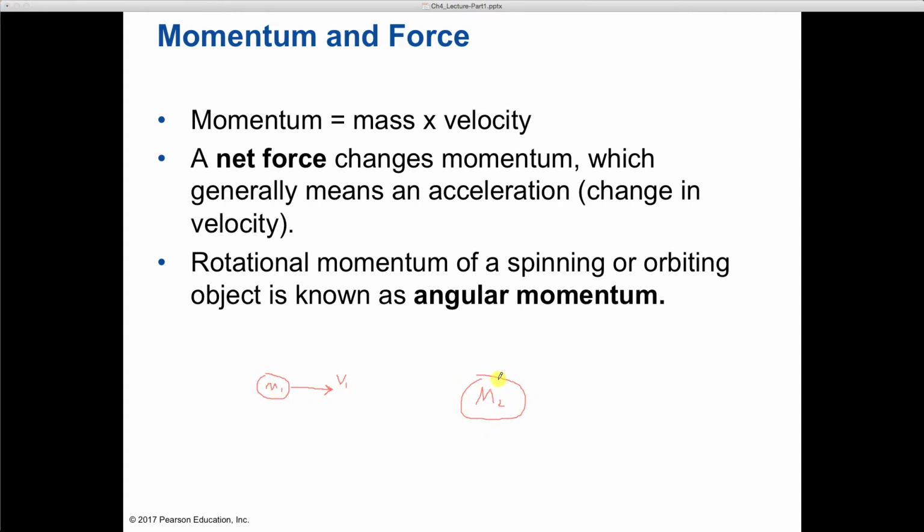We would say that this ball here that has no velocity, so therefore it has no momentum. This ball here has momentum because it has mass and it has some velocity. So what happens is that they're going to collide. And let's just say they bounce off of each other. They don't stick at all. There's various ways that things can collide, but let's say that they bounce off of each other.